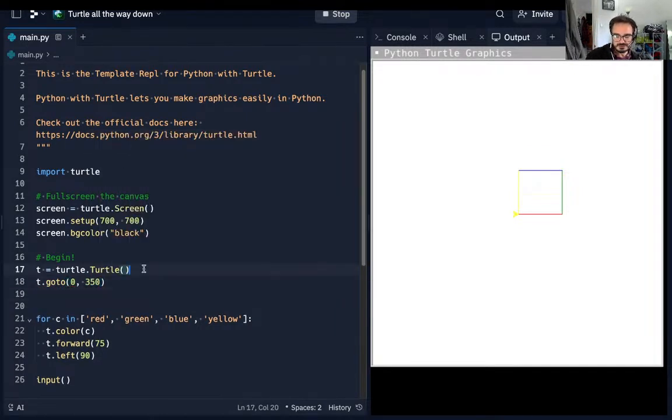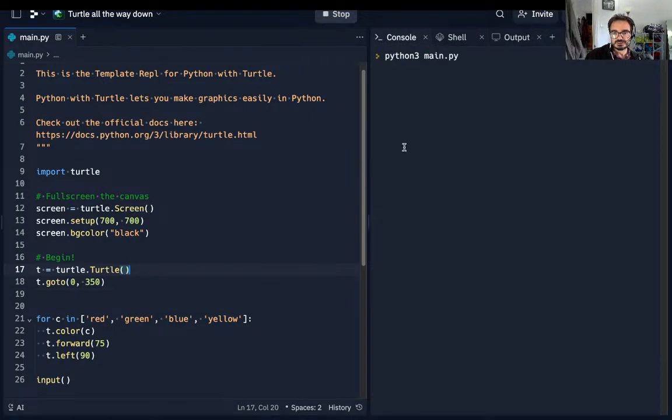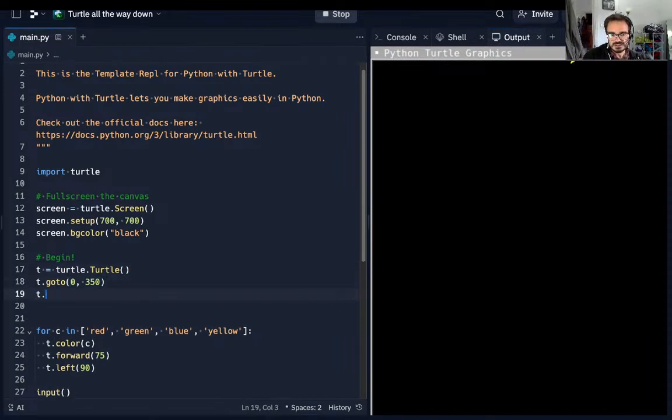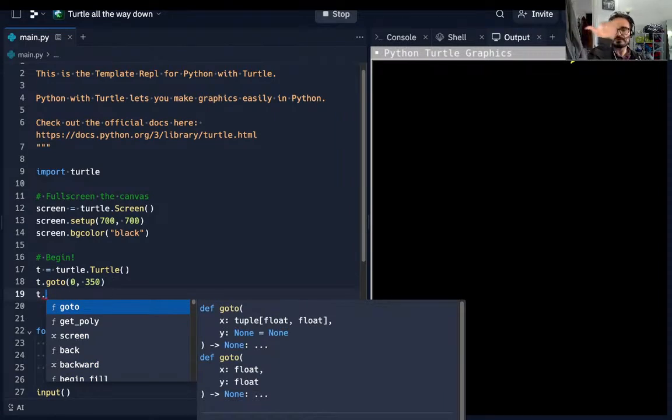Let's see if that works. It might have drawn black on black, so it doesn't really matter. And then the turtle will be pointing east on the screen.